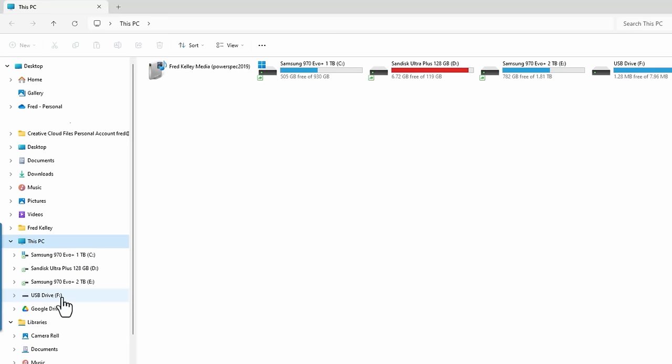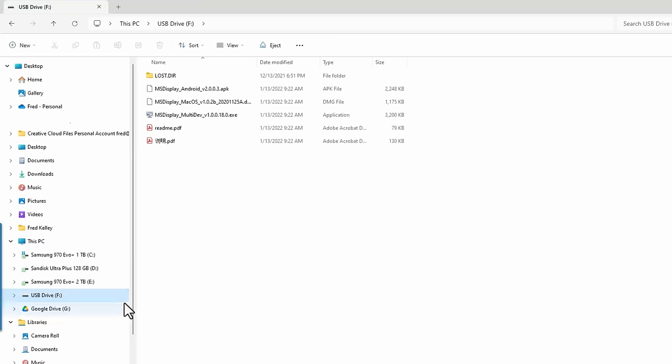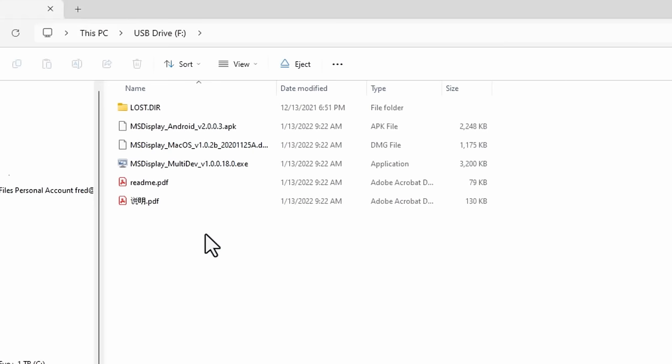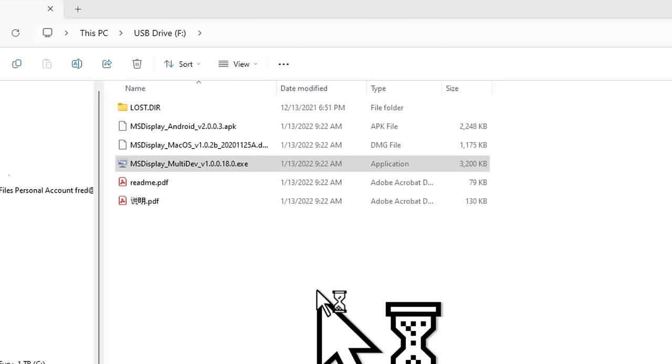And so all you have to do now is just click on that and you'll see a number of files that are on this device. And so what you need is all here. And these are three different drivers you can install either on a Mac, a PC, or an Android system. And the PC version is the one that ends in .exe. And I will just simply double click that and that will start the installation of the driver. And you may have to approve a couple of things along the way.